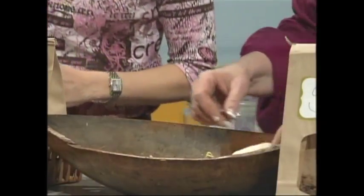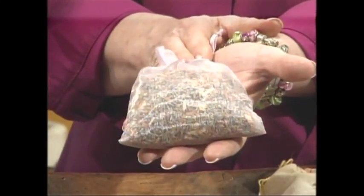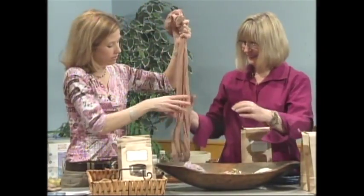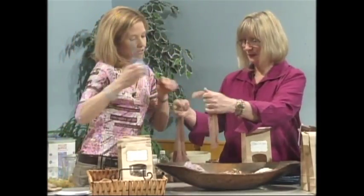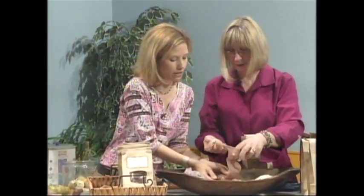It smells really good. And you can also purchase little sachet bags like this. If you're really thrifty, you don't want to do that. I love this idea. And then this is our last thing, pantyhose. So you have pantyhose. You want to cut that right there. Cut that there. And then fill it up. If you're not giving it as gifts, you want to fill it.